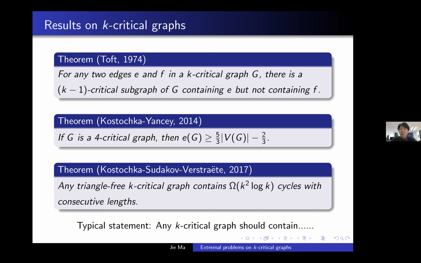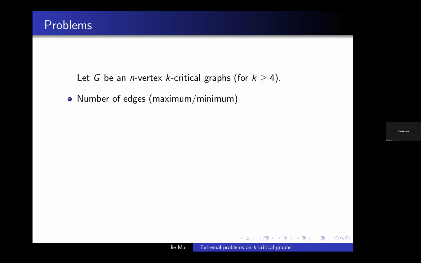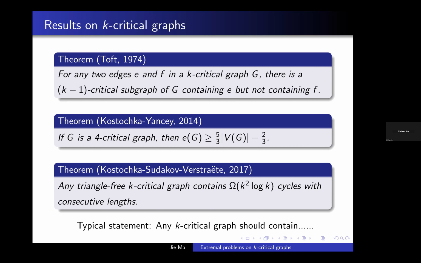The many interesting problems, like I mentioned. Excuse me, could you go back to the last page? What if this graph is not triangle free? Thanks for the question. If it's not triangle free, then you can take a K_k. So the clique on k vertices is a k-critical graph. Therefore, it's not that interesting, because there are only k minus 3 consecutive cycles.